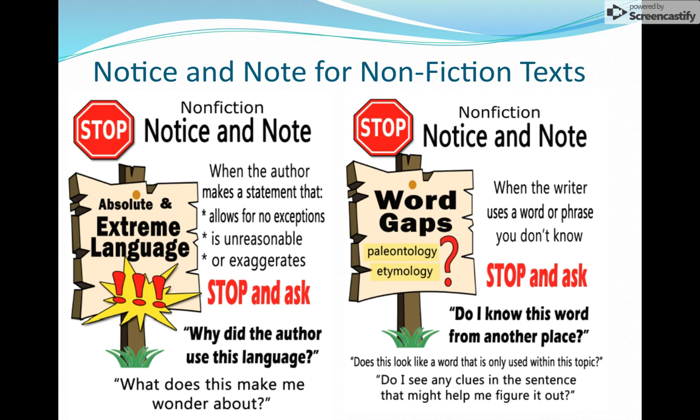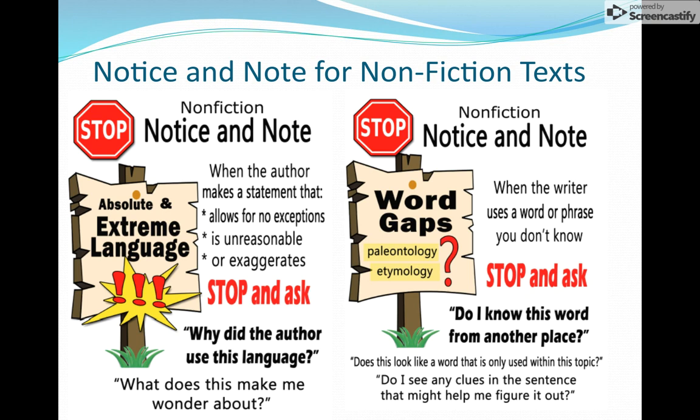The other one is extreme language. When the author makes a statement that allows for no exceptions, is unreasonable, or exaggerates, stop and ask, why did the author use this language? What does this make me wonder about? Why is the author using really strong language? This is the worst thing that happened in the world. When there's extreme language, you have to ask, why is the author using this language?